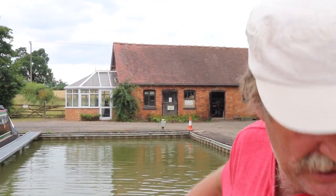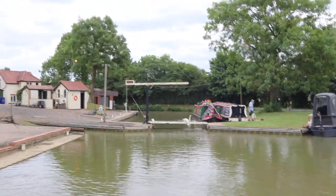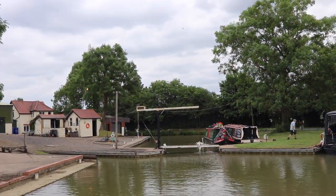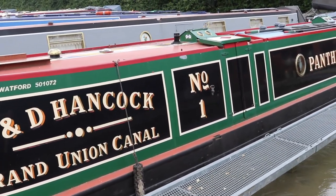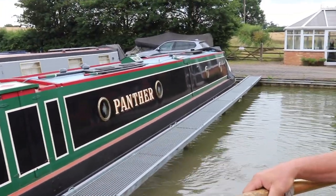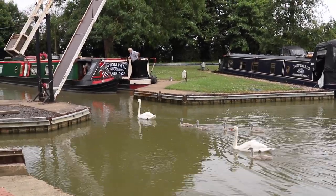I'd like to say I just did super advanced level marina moving without touching another boat or a jetty or anything else. I called it advanced two. Ben said to me as we're coming in, would you like to drive, and I said no — that's advanced level two, because the one with the fuel boat and the corner and the bridge and the other boat going one way and another the other way was advanced one. So I'm only on beginners — I'm intermediate now because I can actually go into lots more but I'm not very good at it yet.